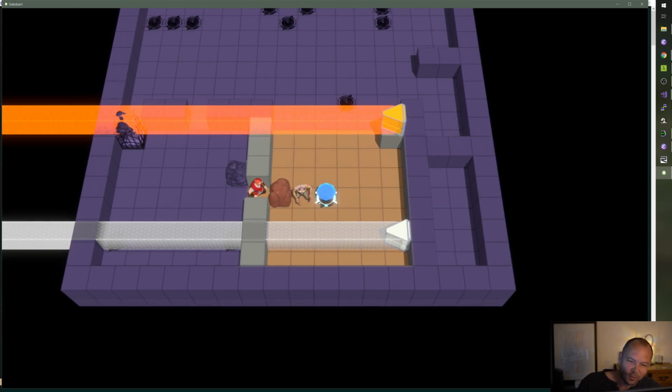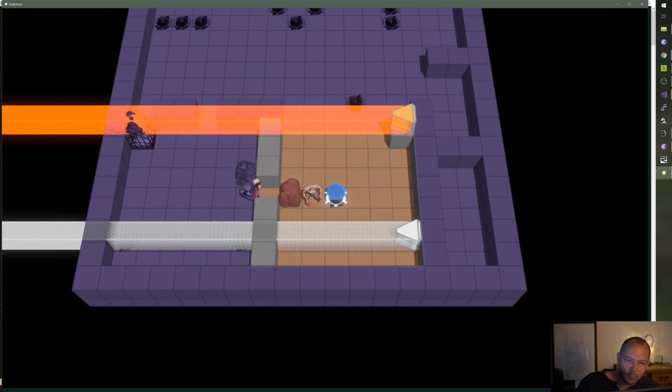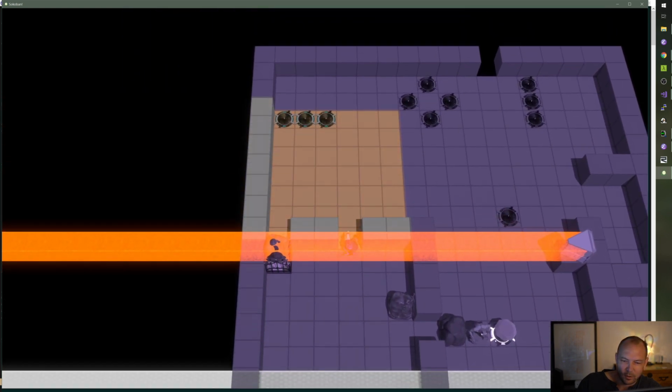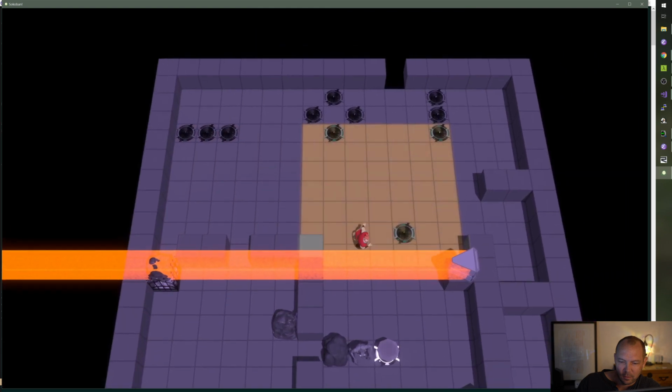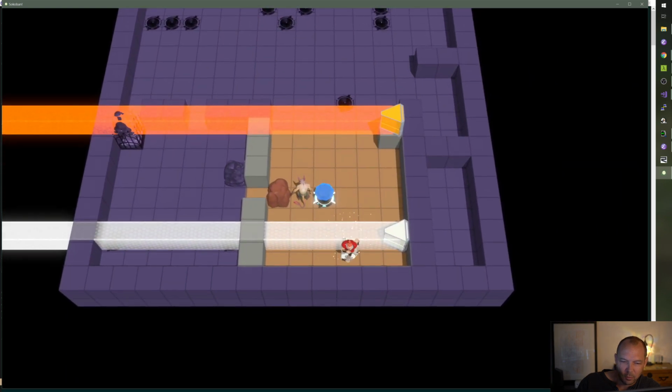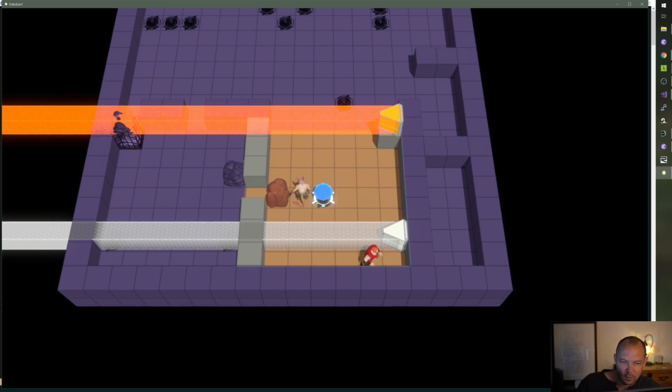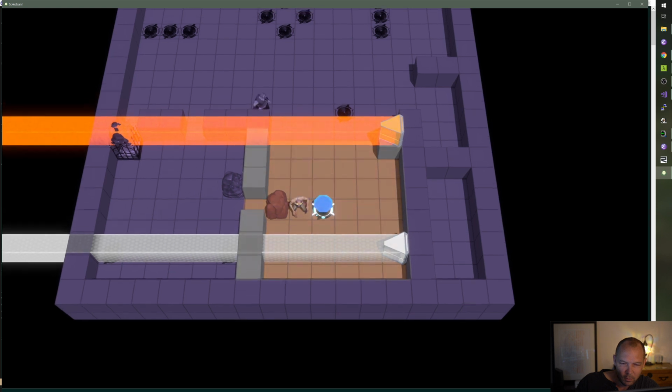But that's interesting, right? I can walk around this way. But I can't really do anything. Like the door being in line with the gem means, etc.